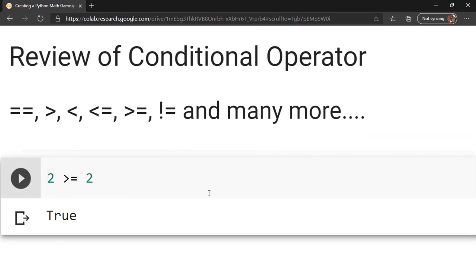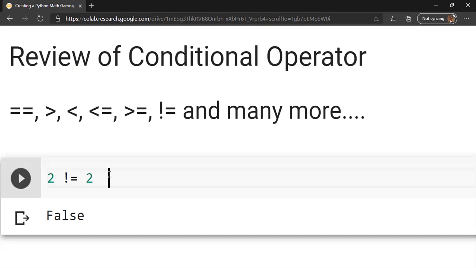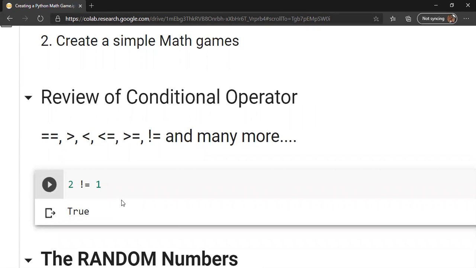It will return a Boolean value of true because 2 is greater than or equal to 2. Okay, let's try, is 2 not equal to 2? It will return a false value. If I change this to 1, 2 is not equal to 1, which is true. Okay, that's how a conditional operator works.